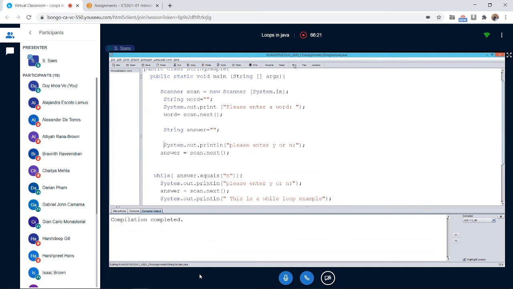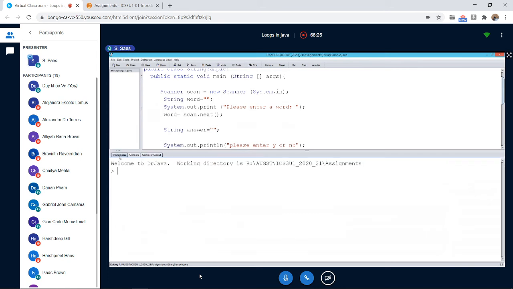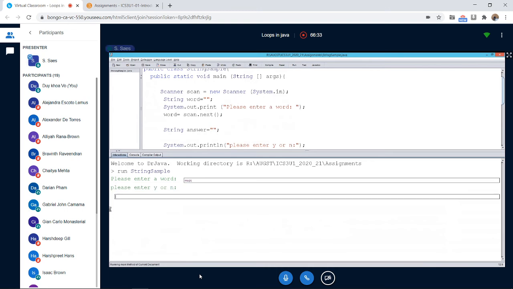Hopefully this might work. Okay, so run. Enter a word, magic. Please enter Y or N. So if I enter Y, it didn't work.